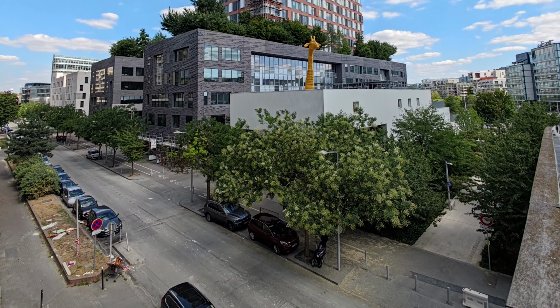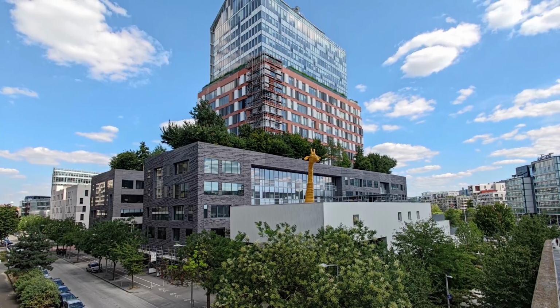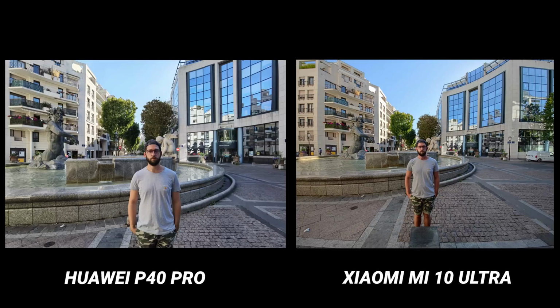The ultra-wide camera is one of the highlights of the Xiaomi Mi 10 Ultra's performance. With the measured 12.5mm focal length, it offers the widest field of view of all cameras to date. The ultra-wide gets all the basics right too, delivering very good target exposure and a wide dynamic range, as well as pleasant color. Detail could be better, but the Xiaomi has that in common with most ultra-wide cameras we've tested. Some noise is visible too. Images show some distortion, but the effect is fairly well under control.